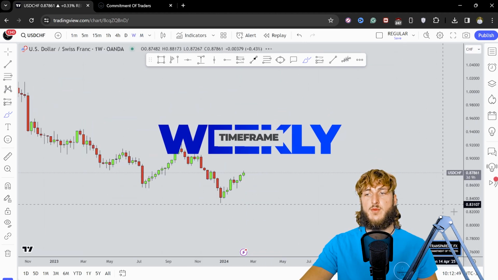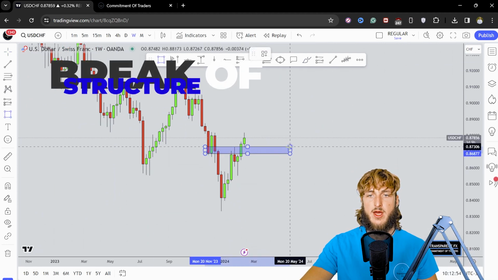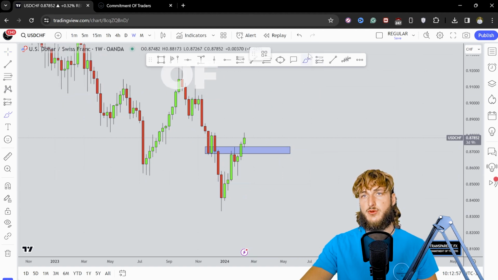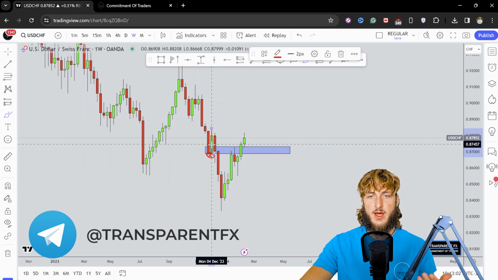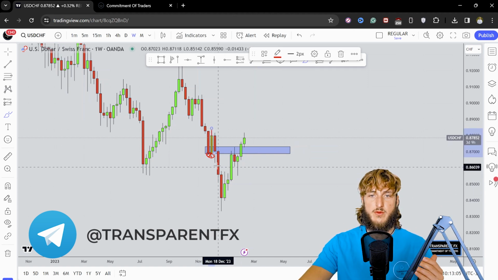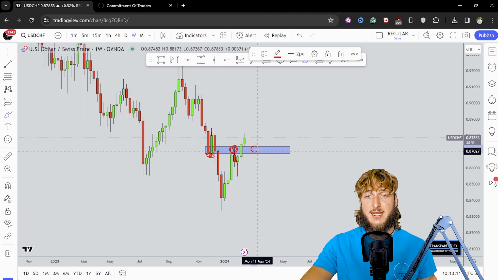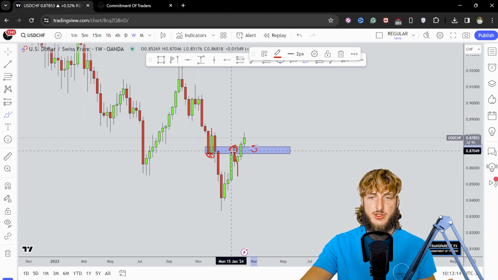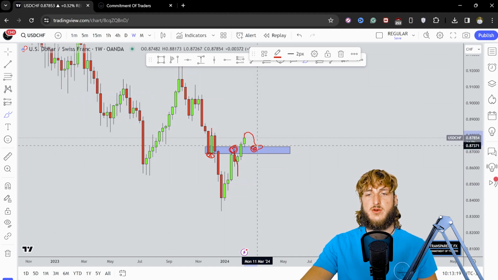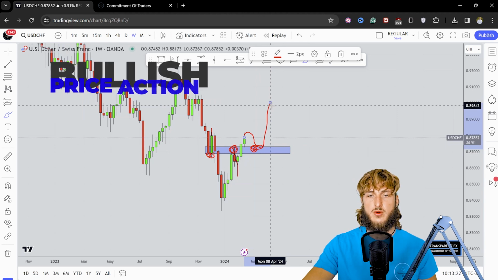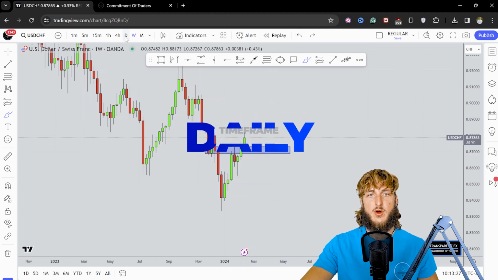Dropping down on the weekly time frame, what do we have? Well, from a weekly standpoint, we can notice how the market has just broken above previous weekly resistance, which has now turned support. In fact, from here, this previous rejection to the upside was created, confirming this area as support. The market has then broken below the zone. That previous support was turned resistance here. The market tested the area and rejected it to the downside. And at the moment, the market has broken back above the level. So this previous resistance is now turned support. So we could expect a retest of this previous resistance turned support and then a potential rejection to the upside away from this level.